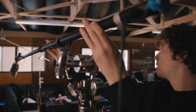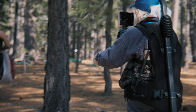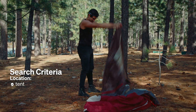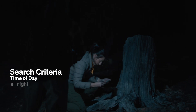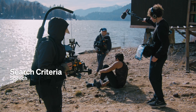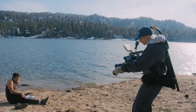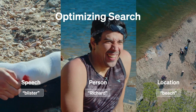As the cameras roll, the contestants are wearing mics, so we're able to transcribe what they're saying. Think about the combination here: if you have a little bit of data about a location like a tent or a backpack, a little bit of data about a time of day — is it night or daytime? — and then a little bit of information about what they said, like 'I hurt my foot, I have blisters.' Can we triangulate between 'blister' and a person and a location and narrow down a whole bunch of files to just a couple?